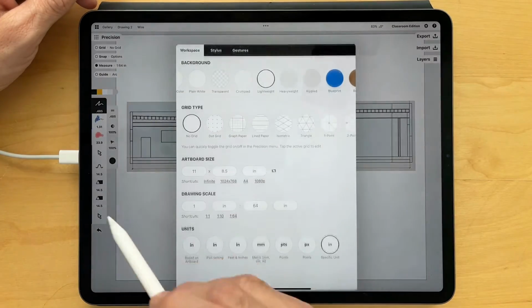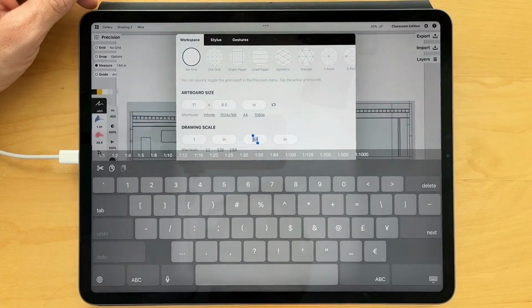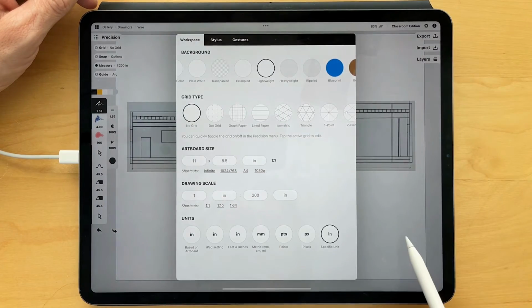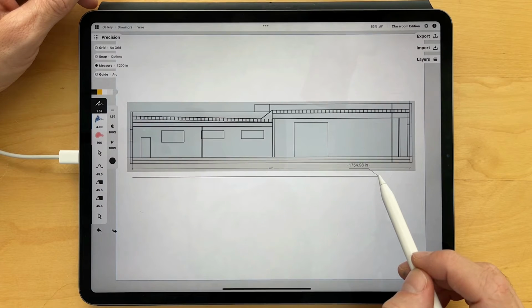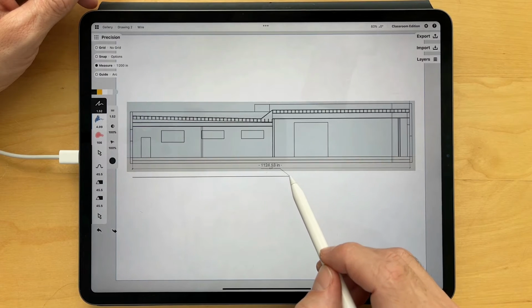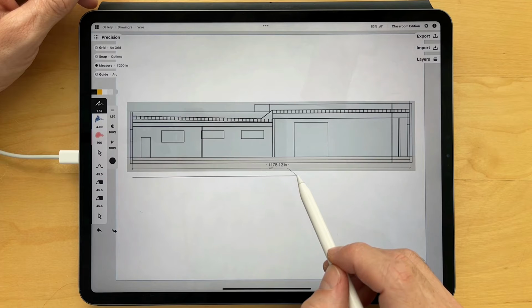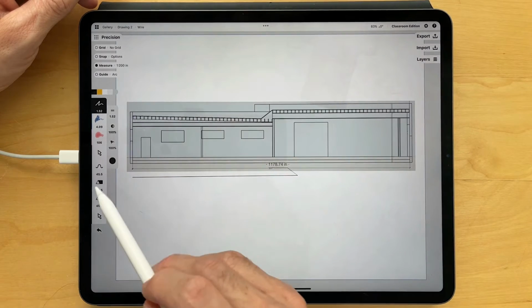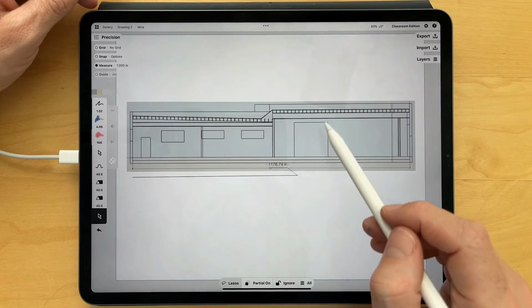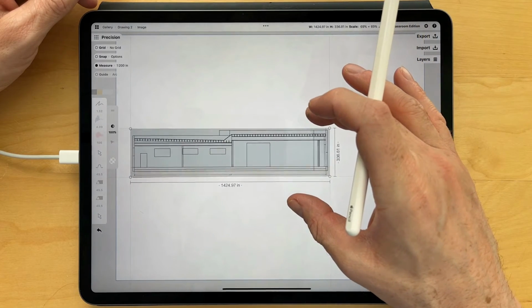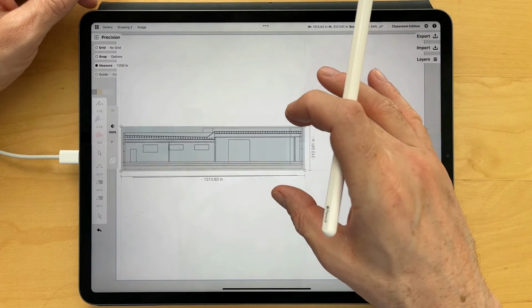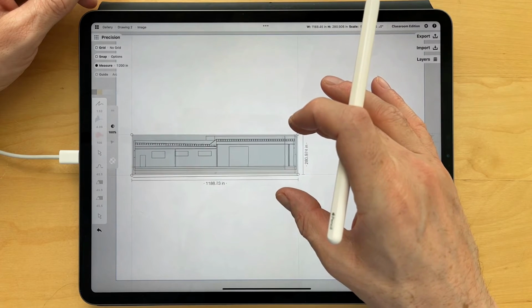Okay, let's try to figure out a different scale, 1 to 200. Okay, very good. Let's see. Oh, I'm getting close. Okay, there we are. So something like this. So that would mean now I would select this image and then I would scale this left and right till this lines up.